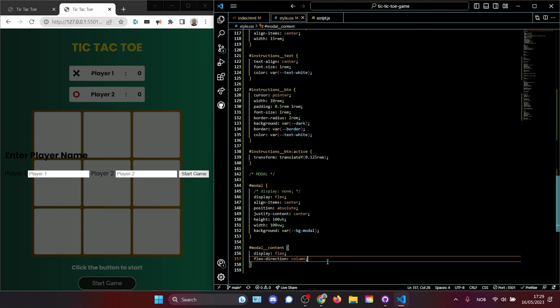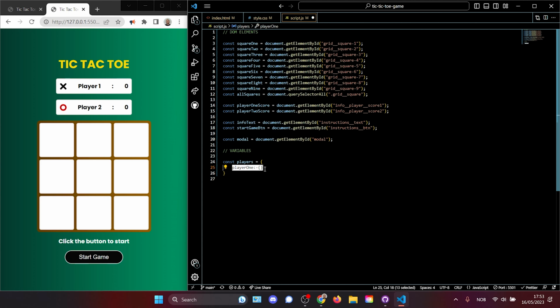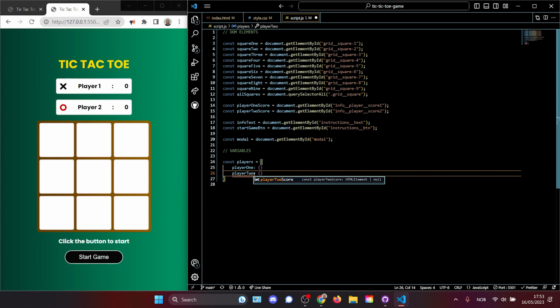Inside of this players constant, we have an object, the yellow curly brackets. And in that object, we have a new object. So it's gonna be player one, and then player two. It's actually gonna be two values, and one value is gonna hold another object. And inside of here, we're gonna say name, and let's just put it to Jack as default. And he's gonna have wins equal to 0 by default.